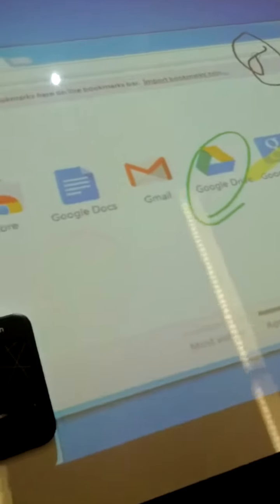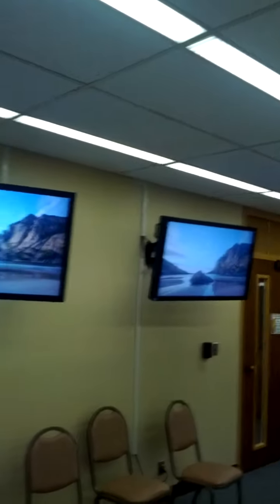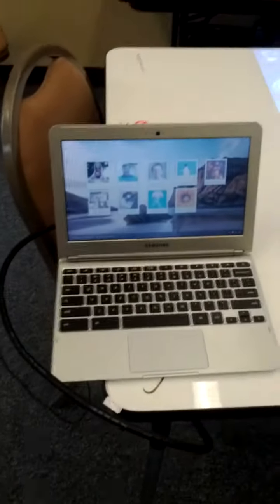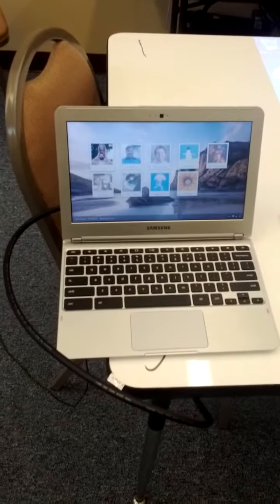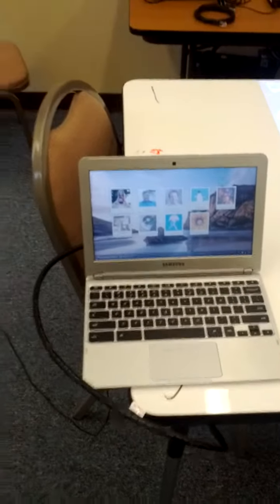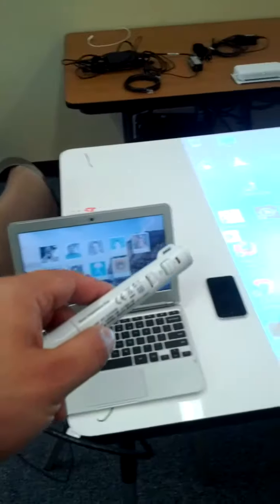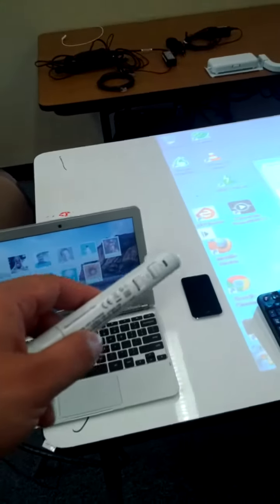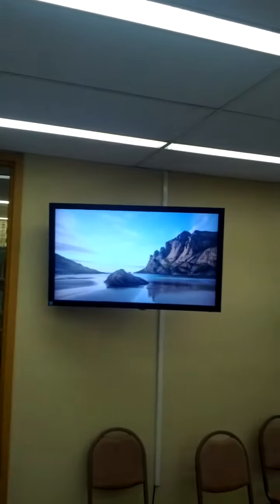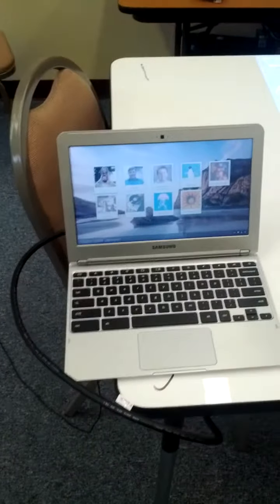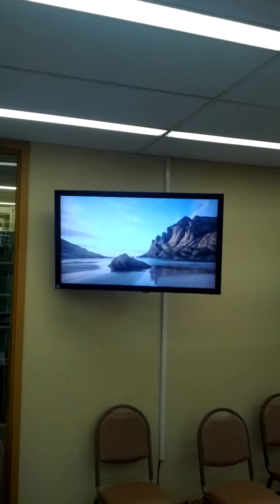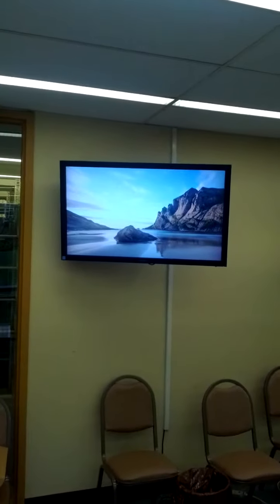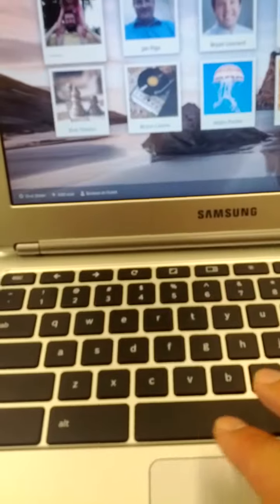Now notice I have a different screen on left display and the right display here in the Digital Learning Center, and that's because the Chromebook is assigned to those screens currently. The second display, if I drag a window off to the right edge of the Chromebook screen, that's what you will see here on the left display. So that way you can have your notes on the Chromebook and then your slideshow showing full screen there and advance the slides that way so that students can show their ePortfolio work. And I'll show you an example of that real quick.